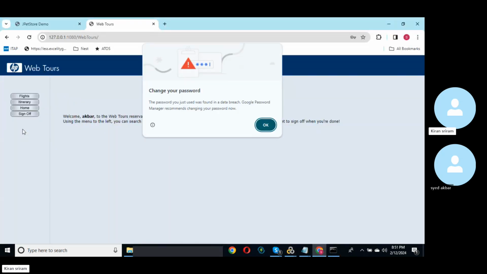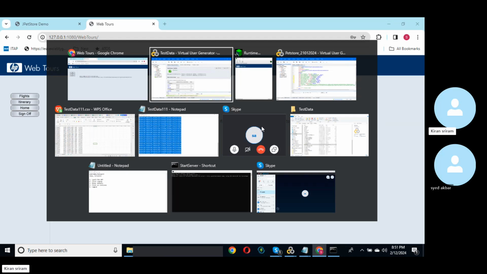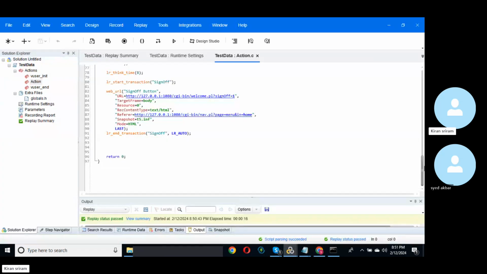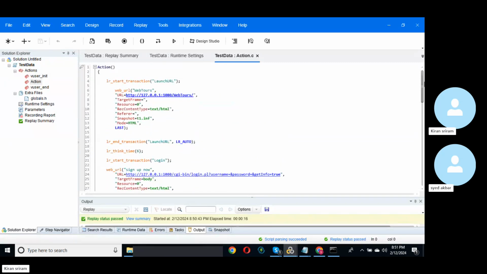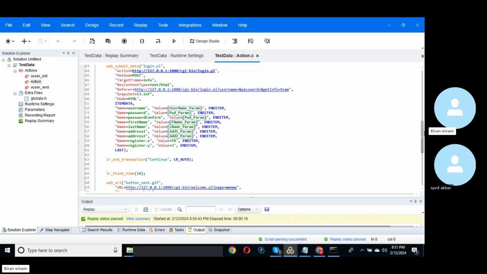See, now it's created. Through our script we created it, which means there is no need to depend on anyone. Ourselves we can create it from our script. So when you are doing sign up with a script, we can do it with parameterization, that's fine. Because whatever data you need, you can provide it as parameterization, and for data that is not in the application as a registered user, you can provide it and use it yourself.